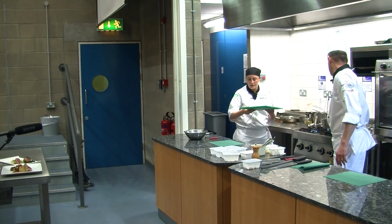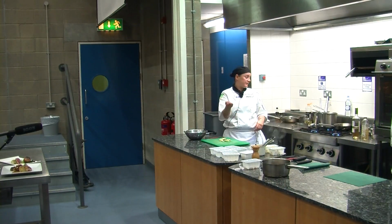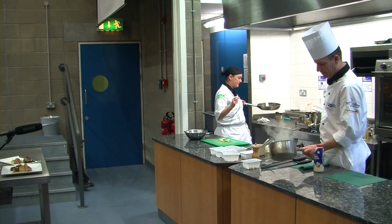So we're just going to pop the carrots in first, and then after maybe half a minute or so, pop in the courgettes, because they're going to be pan fried again in a bit of butter, so they are going to get a bit more cooking. So just be aware of that. You still want that nice crunch to the carrots.